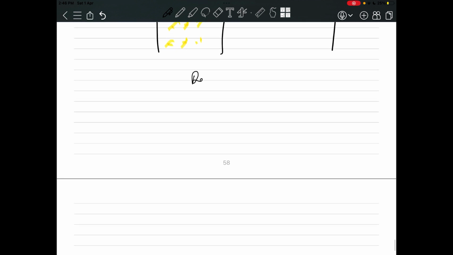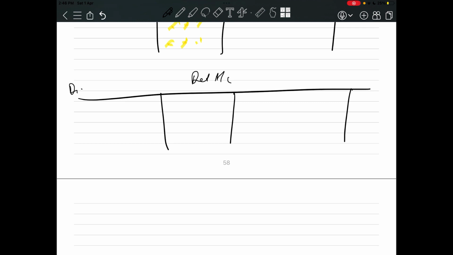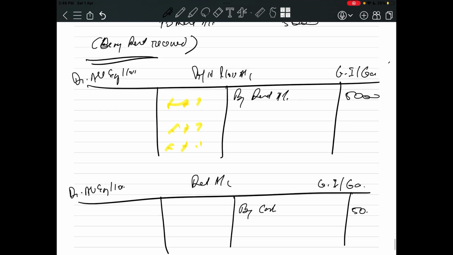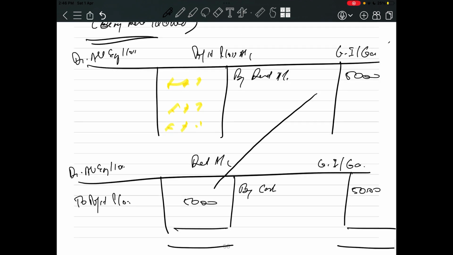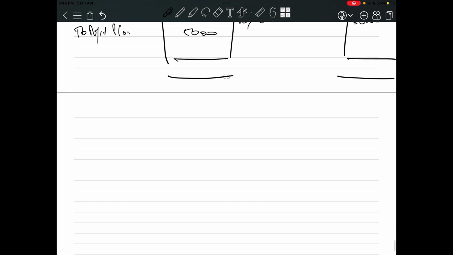Now see, when you prepare rent account, debit all expenses and losses, credit all income and gain. Now you have received rent, so it will be written on this side by cash account. What was the amount? 5,000. Now at year end you will transfer this to profit and loss account, when you close your books of account. See, rent received, okay. So this is how an item of nominal account is treated.